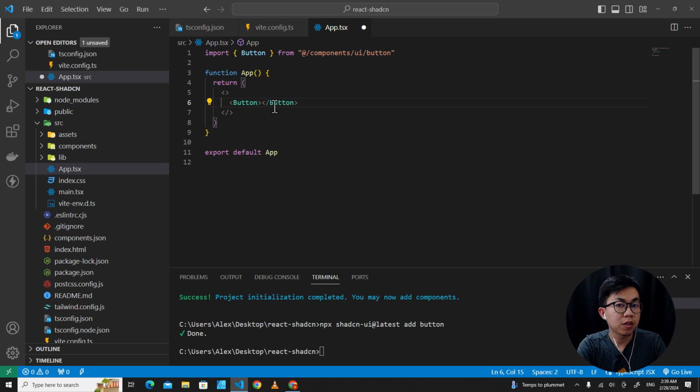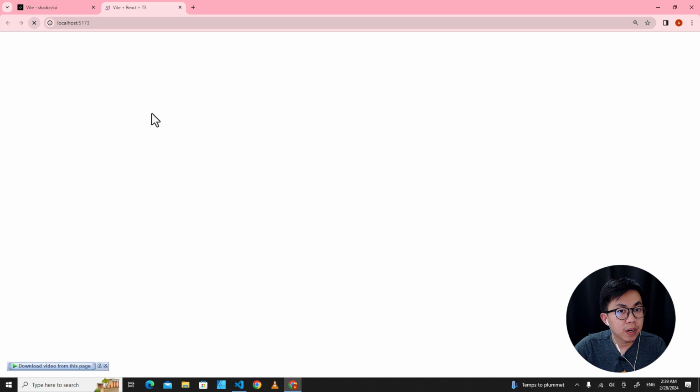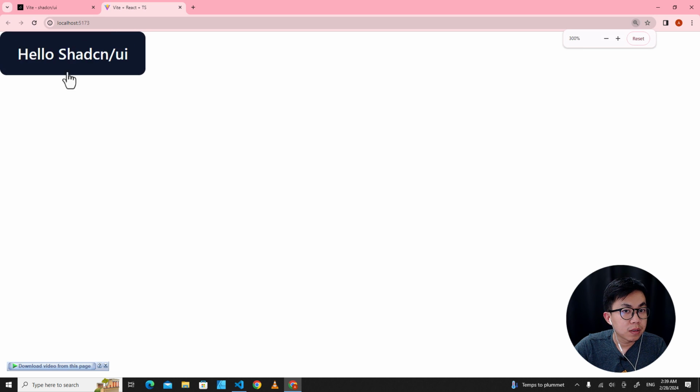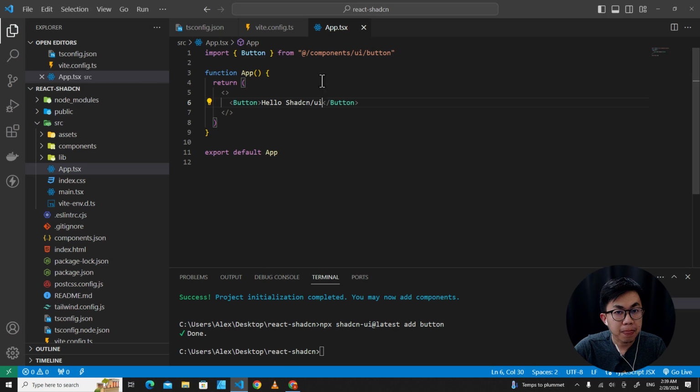And over here you can put text on here, like hello Shadcn UI. Save it. And if you go here, you refresh, you will see the button component from Shadcn UI.